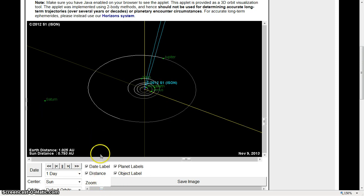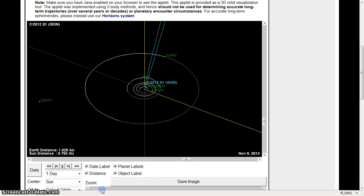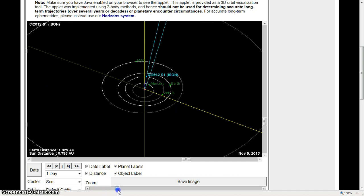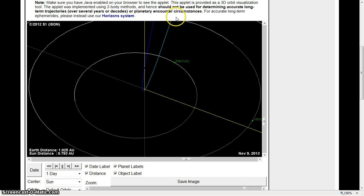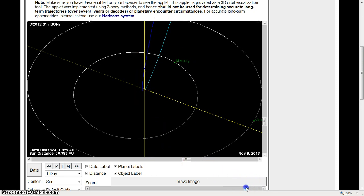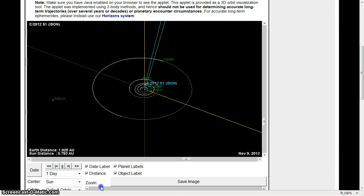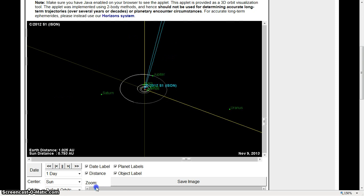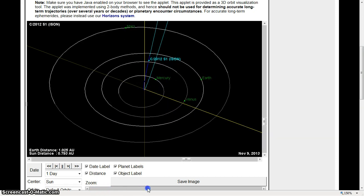We're going to be watching this object that's up by Saturn right now because it's coming this way — but remember, it's going high also. So what's going to be interesting in the future is Ison's going to circle around. JPL believes and knows that it's going to come around, but what they've been seeing with trajectory — just like a rocket trajectory — is that it's going to go around the sun. It's coming from that direction, remember, this is on November 9th, on the conjunction.